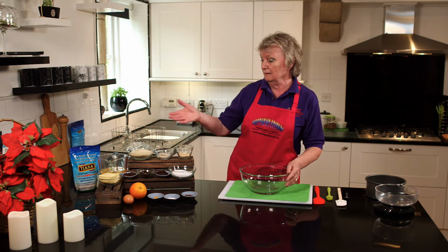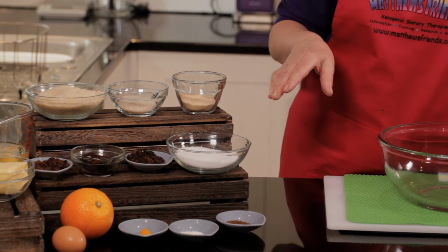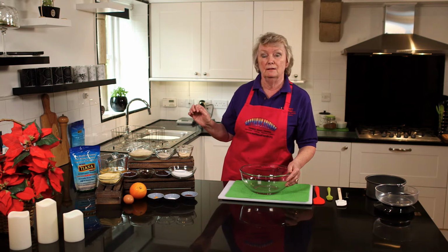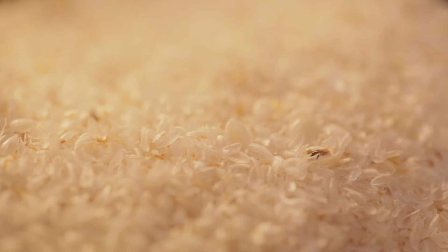And that is all the basics, which is butter, eggs, sweetener. Now, it has to be a granulated sweetener. I'm using Truvia. There's several out there, and I know you all have your favourites, but we're favouring Truvia on this one. And we've got ground almonds, coconut powder, and some psyllium husk. Now, we've talked about that before. It's very good at replacing the gluten and helps to hold the cake together. You'll see other ingredients, and I'll just speak about them as I put them in.